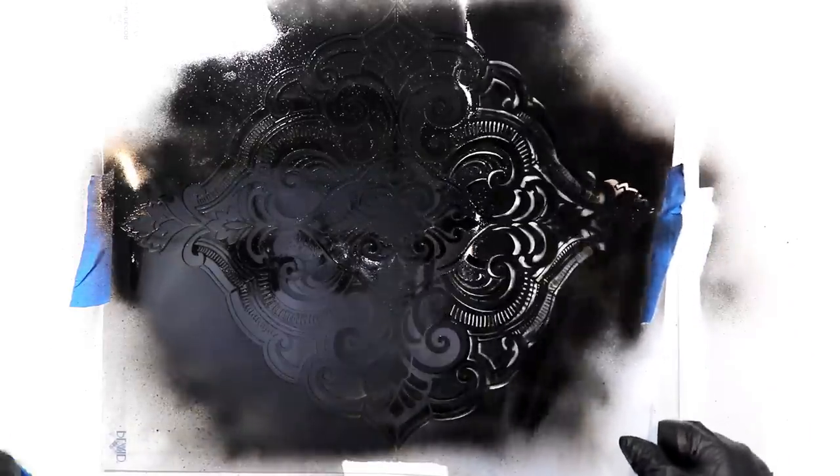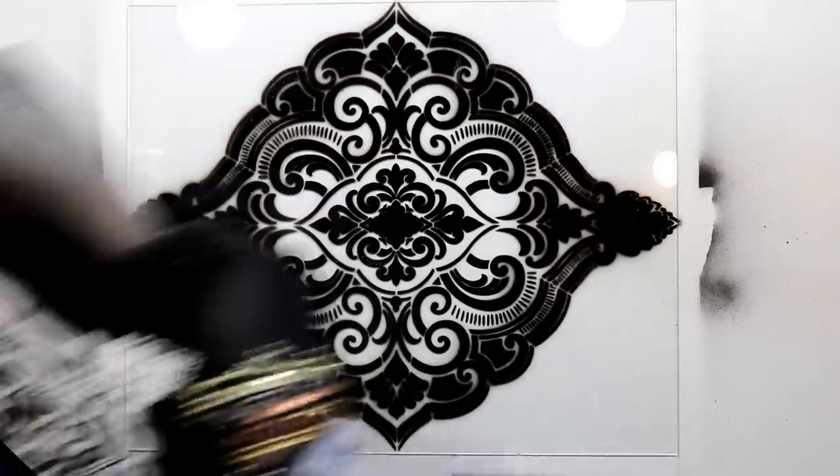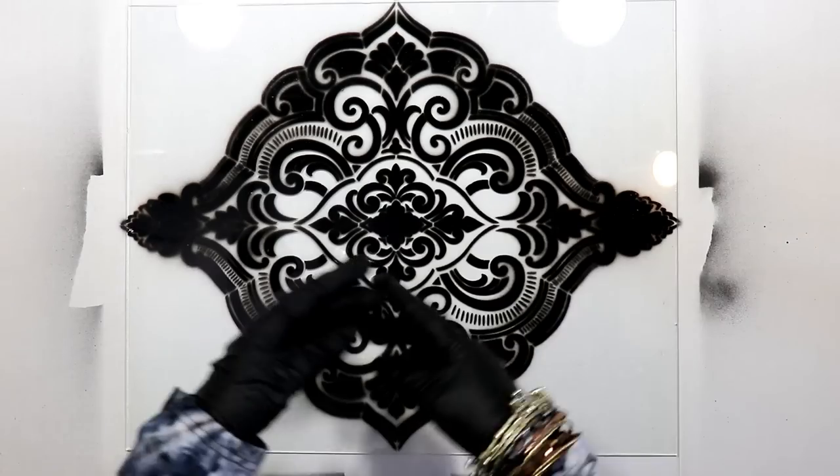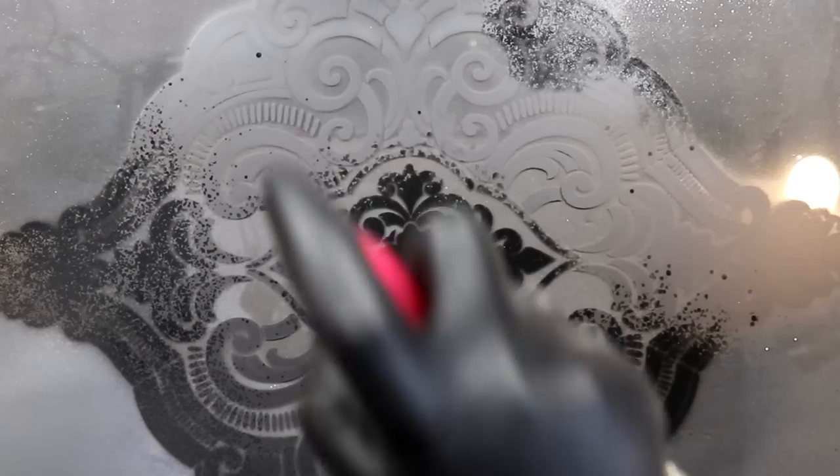Here I'm just applying two coats of ultra cover in flat black directly to the surface of the glass. And I'll just allow that same spray paint to dry on the surface of the stencil. Once the spray paint has dried completely, it's time to begin the layering and distressing process. Isopropyl alcohol is being sprayed in a fine mist over portions of the plain background and also directly onto the stenciled motif.